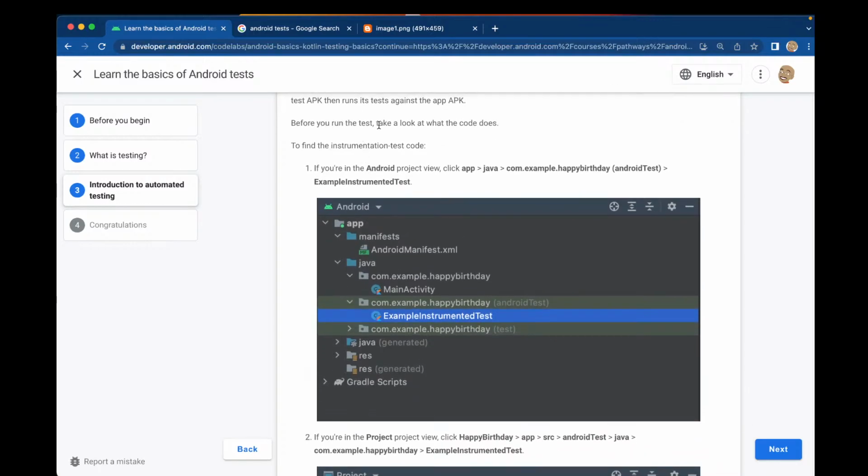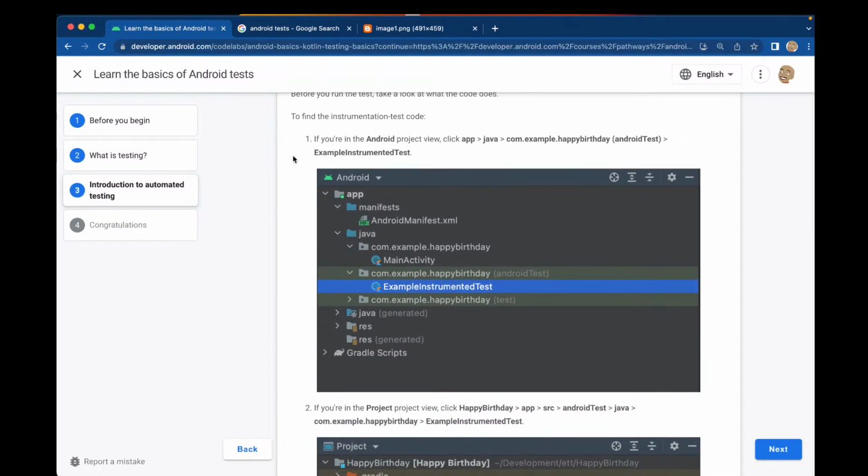Before you run the test, take a look at what the code looks like. Define instrumentation test code 1. If you're in the Android project view, click app, java, com.example.happybirthday (androidTest), example instrumented test.